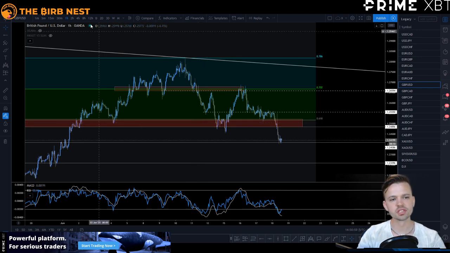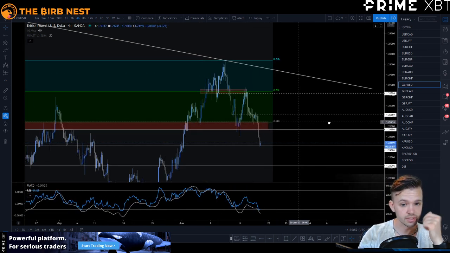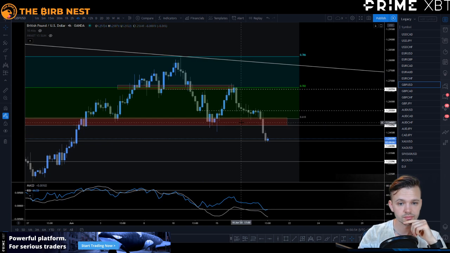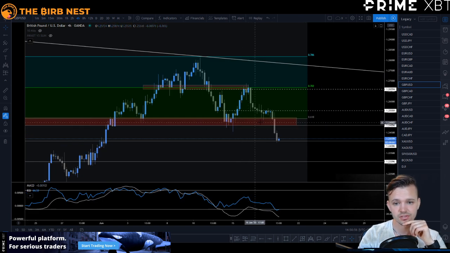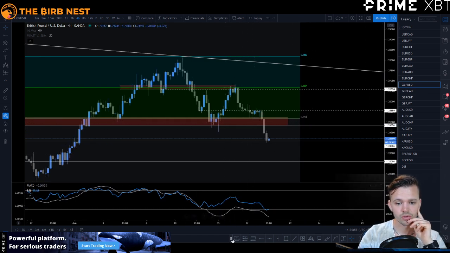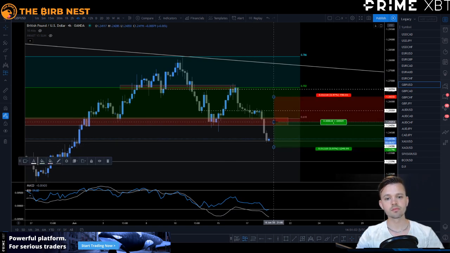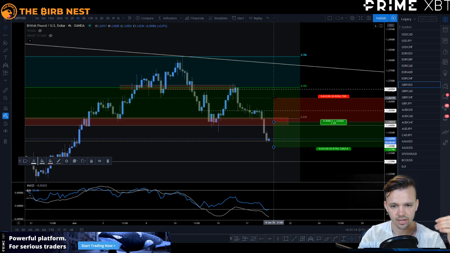This red box resistance is very interesting. So I would like to enter a couple of orders in this area. Stop loss, well, I would like to have my stop. What I like to do is first place my stop at an area that's going to be the widest stop loss, right?